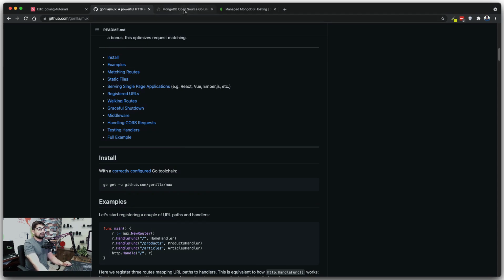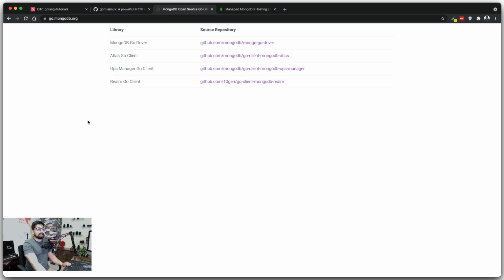Now, apart from this, one great thing done by the MongoDB team is that they have a dedicated subdomain, which is go.mongodb.org. And here you can find the client and the drivers for Atlas, MongoDB, Ops, and all of that. So that is one really interesting thing. And for this tutorial, a lot of help came from the blog of MongoDB. They have too much detail in depth. I have abstracted some of that and made a slightly easier version of it.